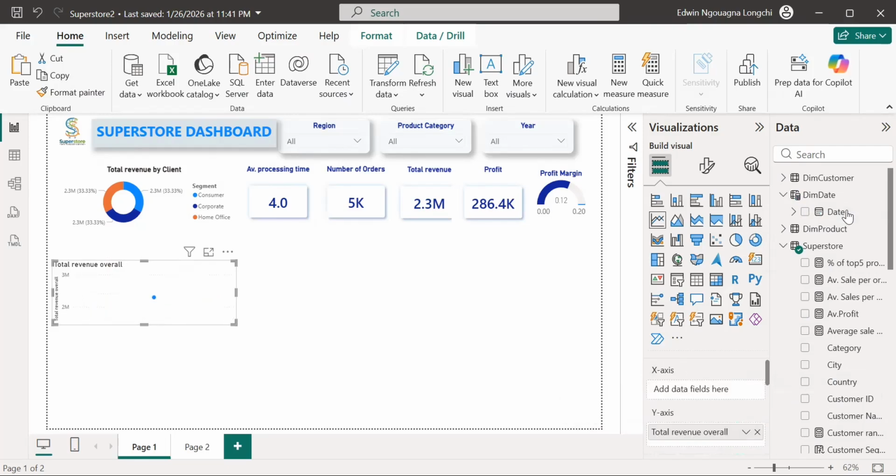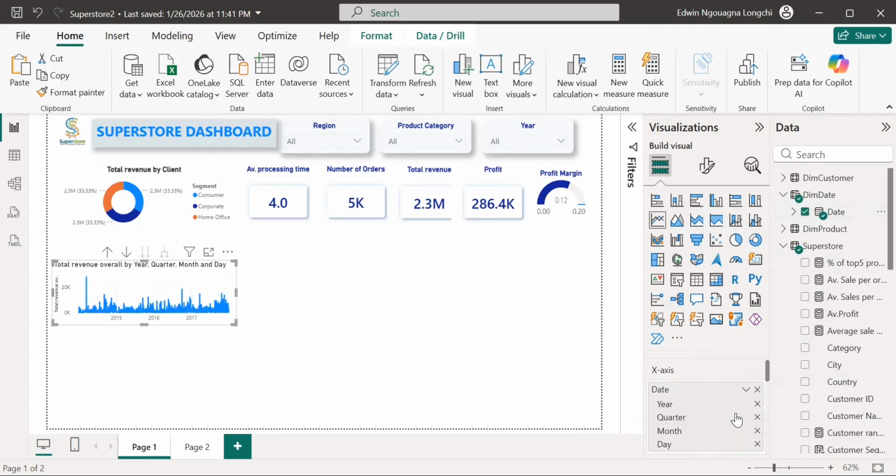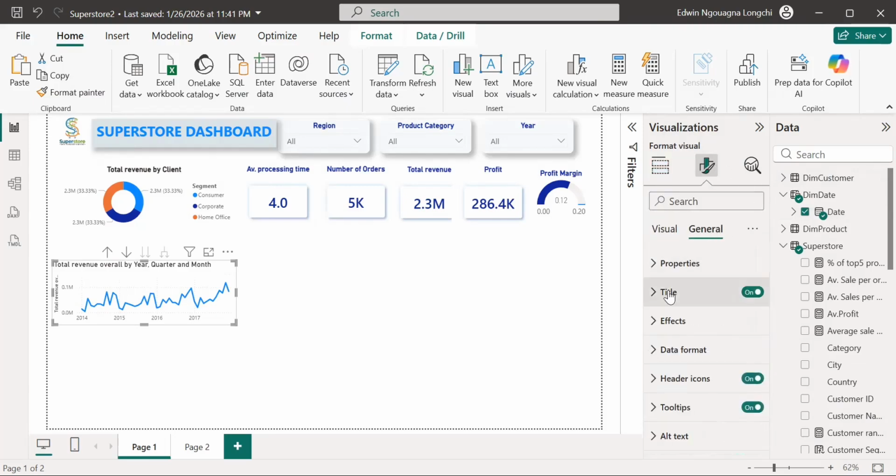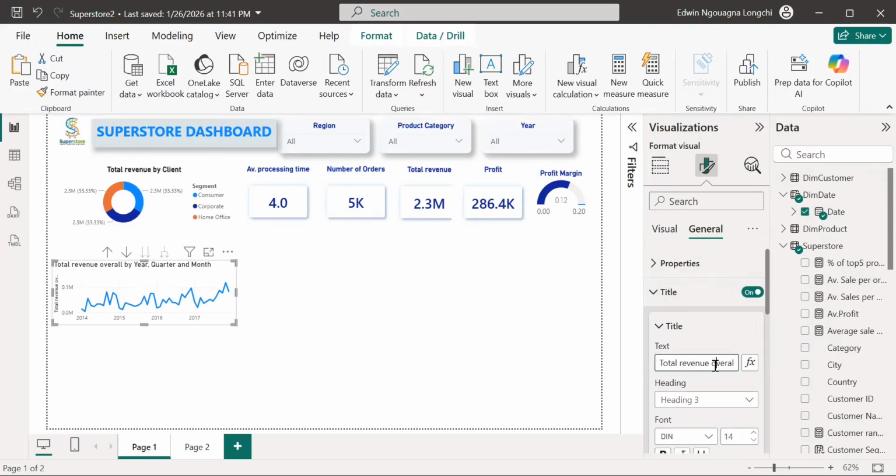Just do it over. So we take the date column and bring it there. And then we remove the day. Yeah. And then total revenue. You can change the title also. So the heading title should be total revenue or yearly revenue, right? Or just revenue. So yearly revenue. So you can see that the revenue is kind of fluctuating.